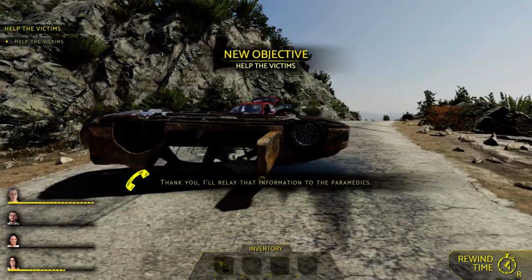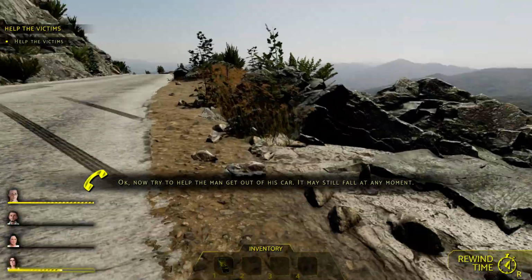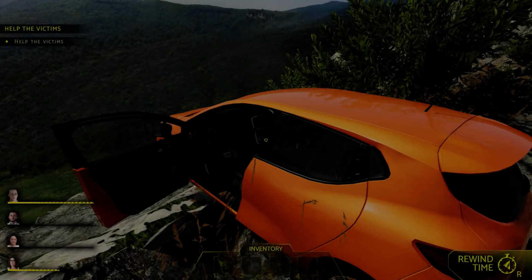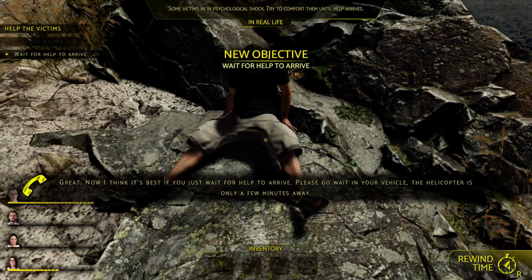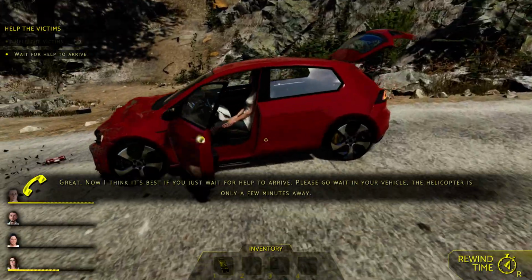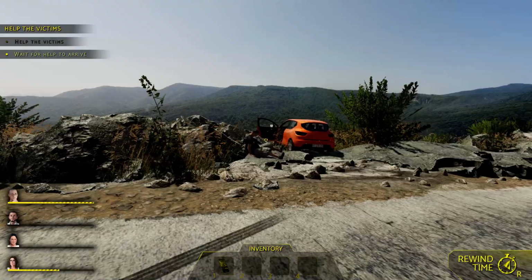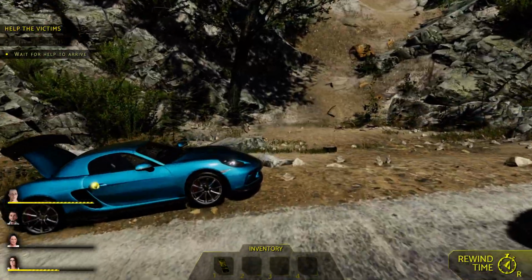Alright, help the victims. How do we help them? Get out of the car, it may still fall at any moment. Okay, this guy. Sir? Get out. It'd be funny if the car would just fall after this. Alright, where is he? Okay, he's fine. Please go in your vehicle, the helicopter is only a few minutes away. Ma'am, are you okay too? Okay. Jesus, okay, alright, alright.